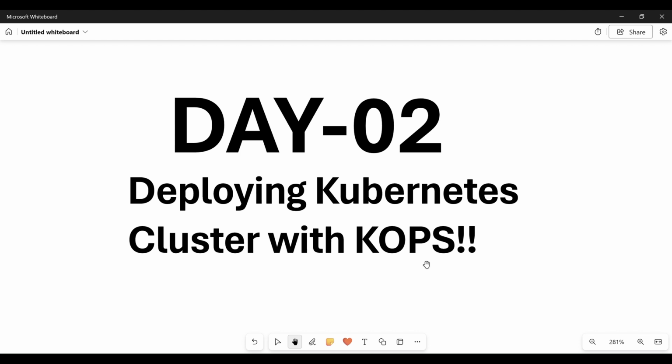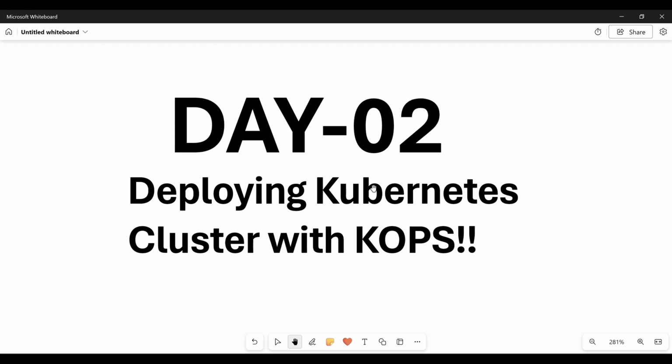is, see, in real time, they are going to deploy the proper production grade cluster with the help of KOPS itself only, because in the back end when you deploy it with KOPS, it's going to create auto scaling groups, right? And if someone tries to delete your master node, or if someone tries to delete your worker node, the auto scaling group is going to create instances again, right? So for that reason I have selected KOPS here.